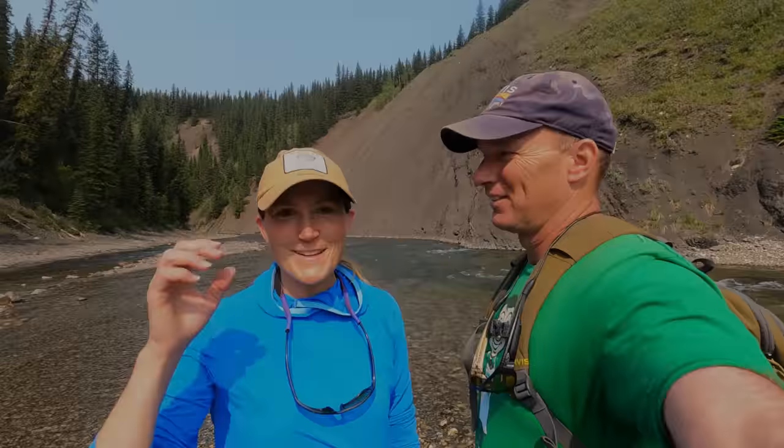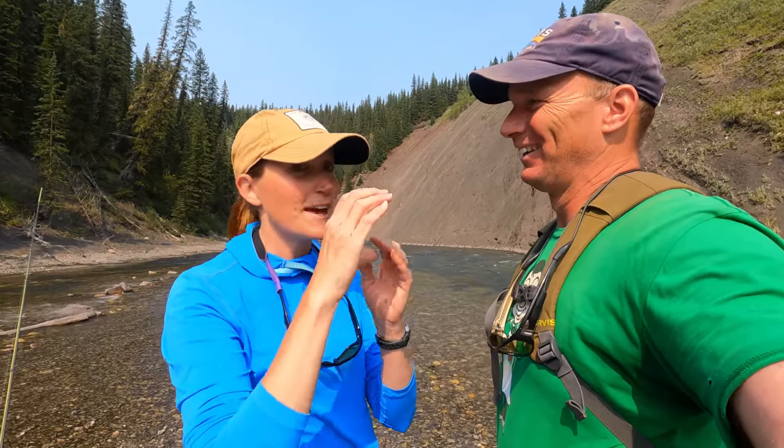One thing I remember clear as a bell from our days fishing up here is this next run — quite a bit of pocket water, slots and troughs. I'll never forget catching this gorgeous male cutthroat. Kind of a brown trout fish right now, yeah exactly. But it was a red-throated cutthroat and it had a good kype. This was in the days where we were getting ones that were 20, 21 inches. Just a beautiful fish.